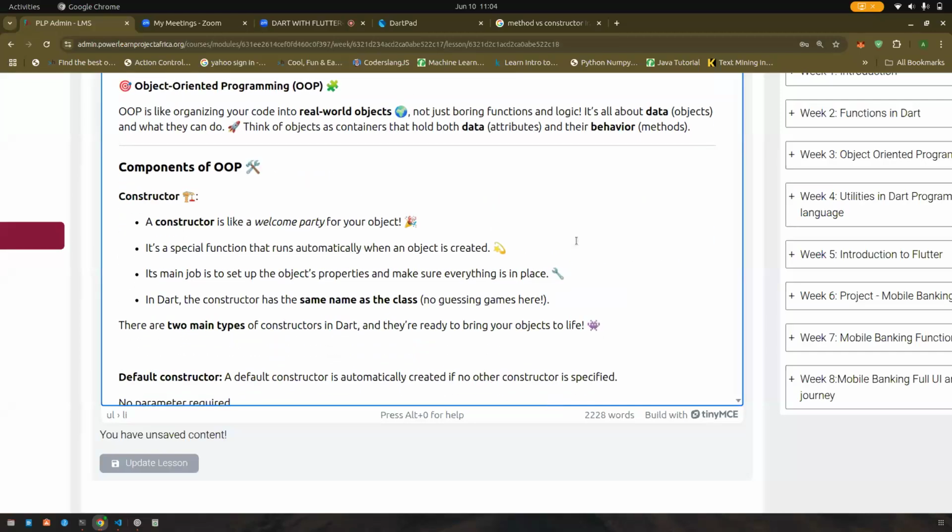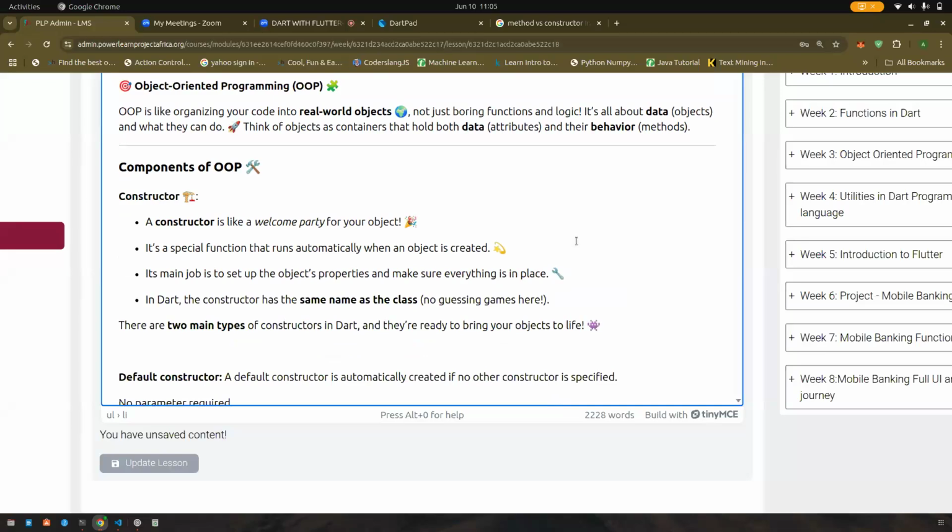So we've asked this question of what constructors are. Let's now look at the constructor. A constructor is like a welcome party for your object. It's a special function that runs automatically when an object is created.